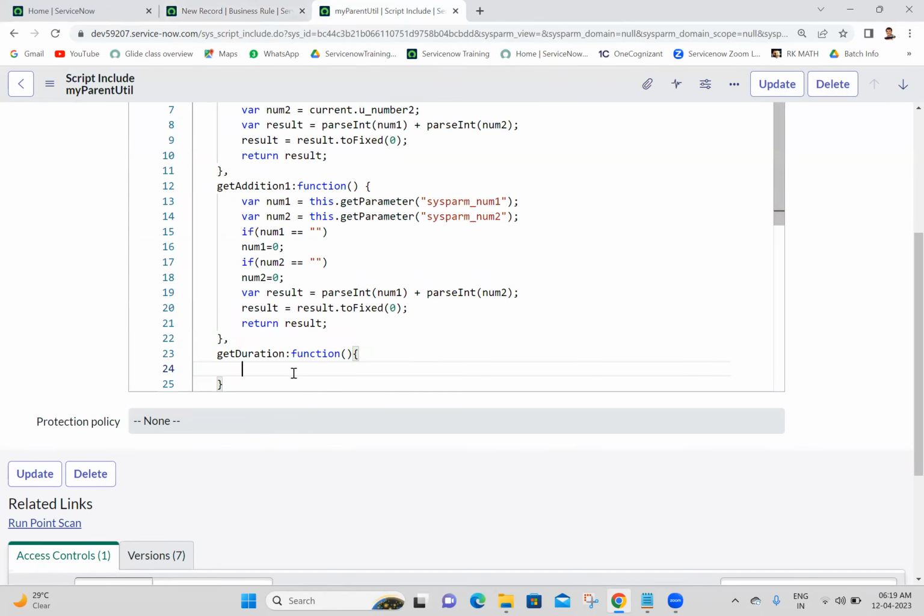Both are server side scripting only. Business rule is server side scripting and script include is also server side scripting.